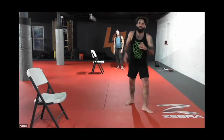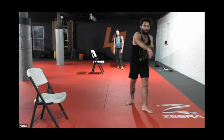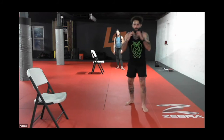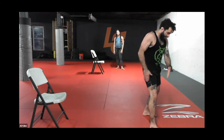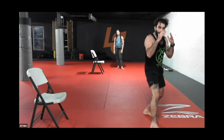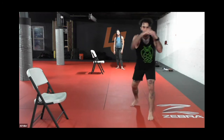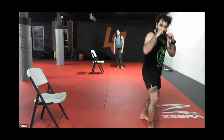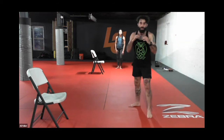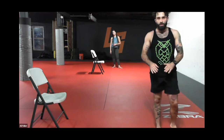So what you're going to do is you're going to open up that leg, you lift the knee, throw the kick, aiming for a leg, and then you're going to land in almost like a karate stance. So I'm here, I turn, I lift and throw my kick, I land in a karate stance, right, where my legs are in line with each other, and then I'm going to check and return to my fighting stance. So you step forward, jab, cross. From here, you step, throw that kick, land in your karate stance, and then come back, all right? I like this better because it trains you never to show your back to your opponent, okay, guys?